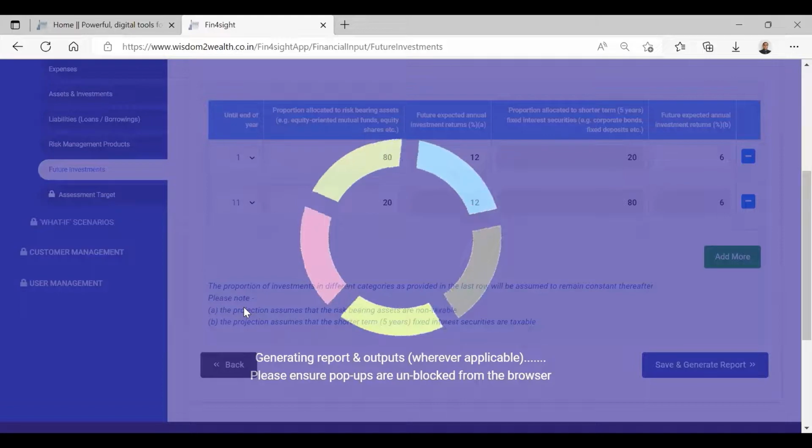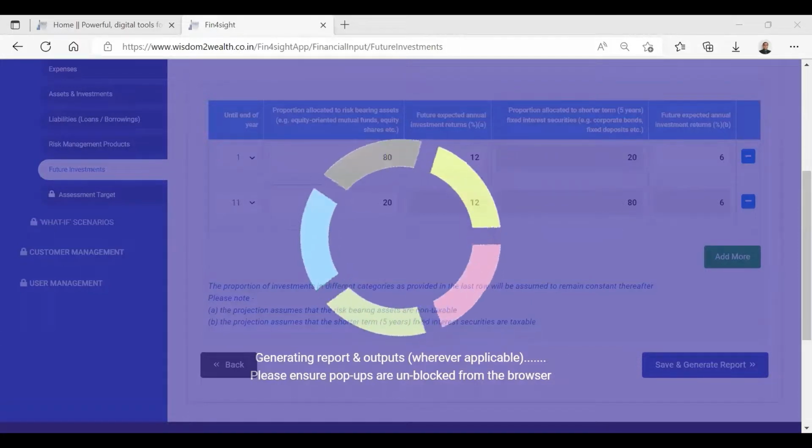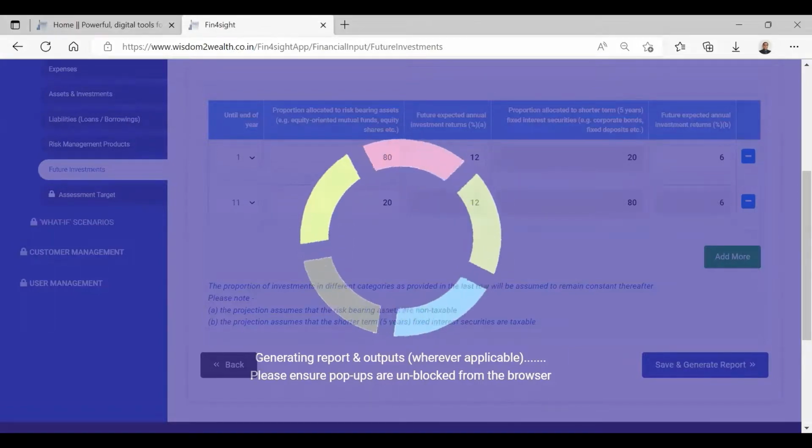Depending on various parameters like your age, different types of investment categories you have, etc., it may take approximately 1 to 2 minutes for a basic subscription or 3 to 5 minutes for a premium subscription, wherein many more internal computations are required to process the information and generate the report for you. Do not close your browser while the report is being generated. Please be patient.